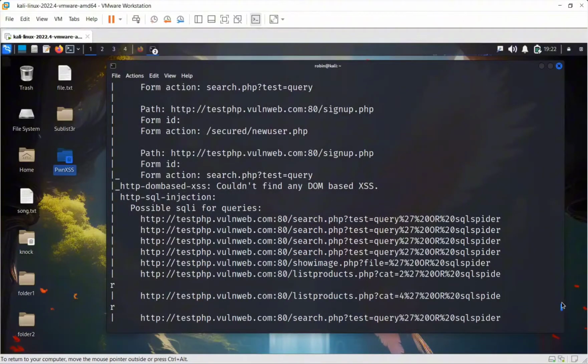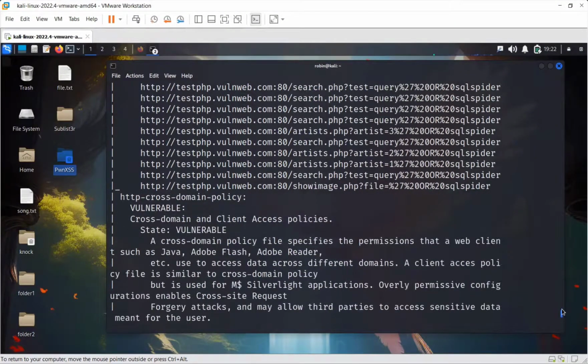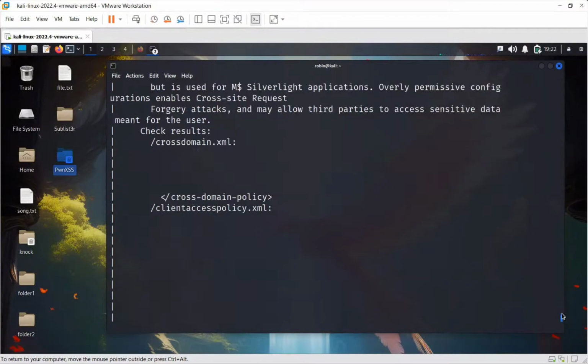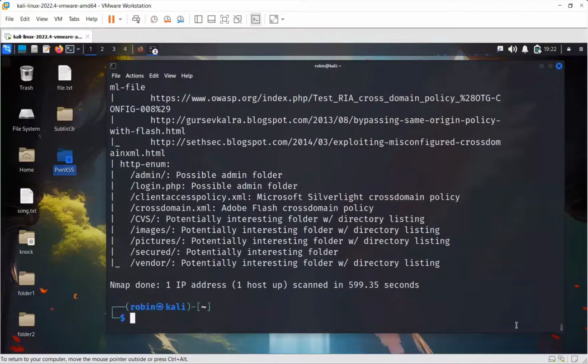It didn't find any DOM-based XSS. It sure did find some SQL injection queries. Here are some cross-domain policy vulnerabilities that have also been found, the references, and finally some of the pages.